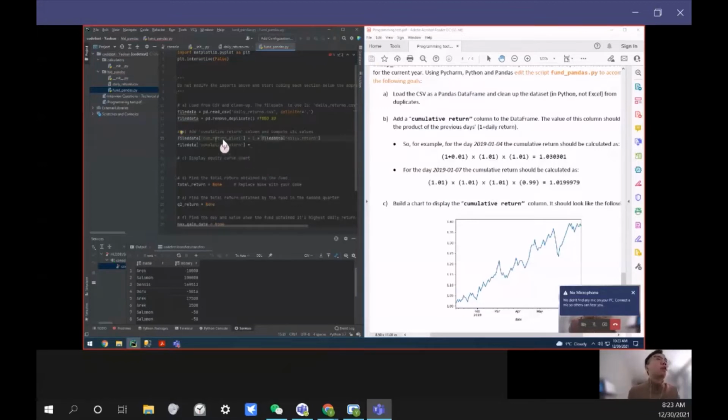Okay, so now I have the daily return plus one. Yeah, it's not the cumulative return. Okay, the next thing is to do the, well, let me think. What function can do that?